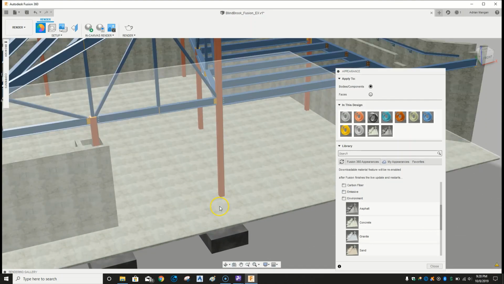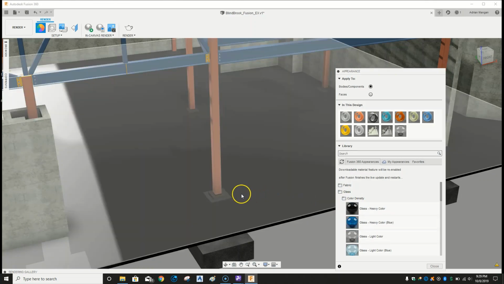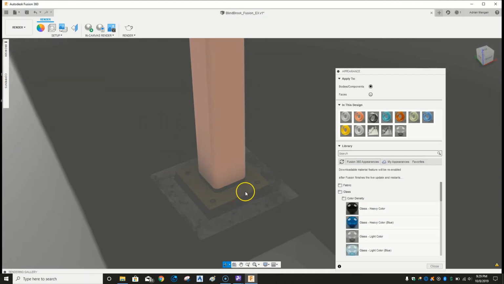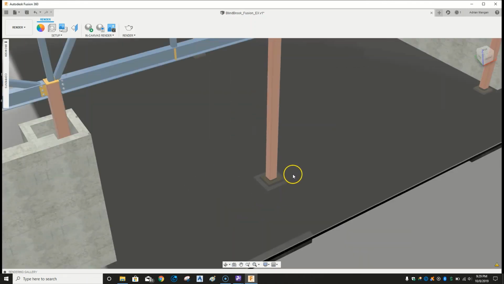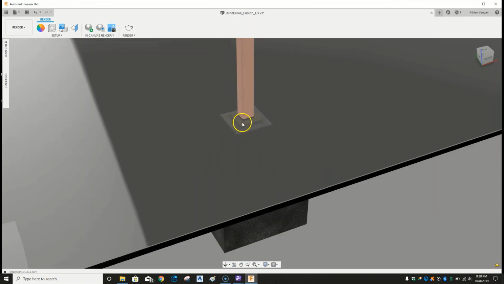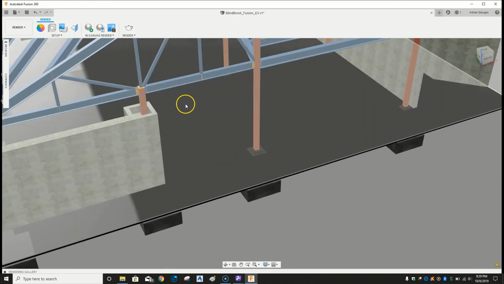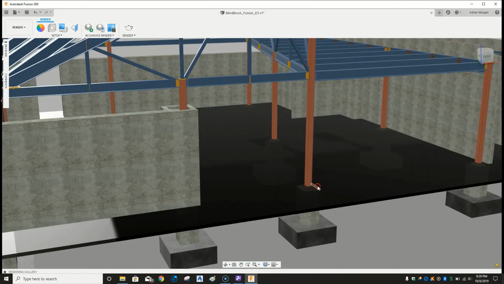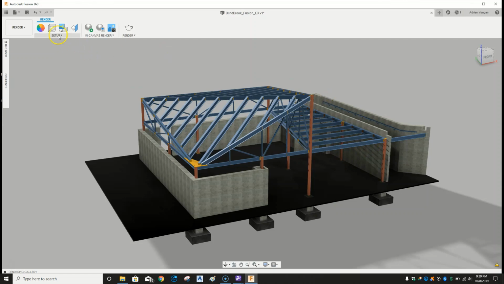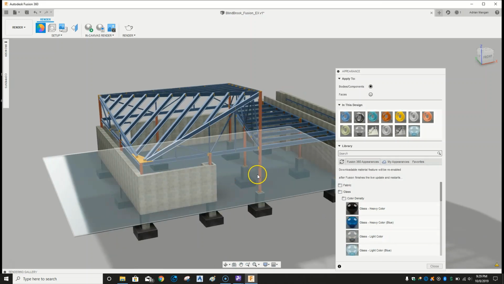So now, generally, when I have base plates and anchors, I like to add a glass appearance to ground the concrete, and I just do a light one. So now we can see what's going on here. It's a little bit light, and my anchors are not showing, whatever's wrong, right? So that's some sort of a modeling error. So we'll just leave it like this, and we'll open the appearance tab again. Maybe I'll use a different color glass, maybe the blue. Yeah, that's a little better.